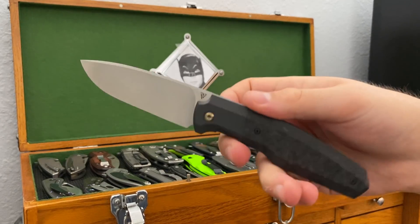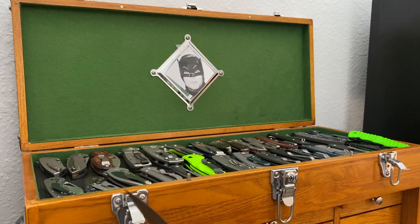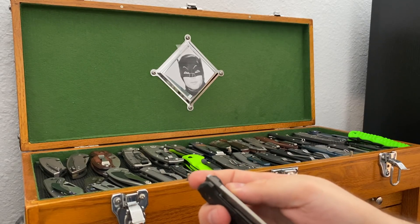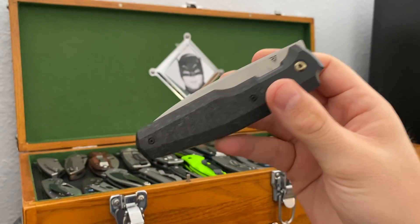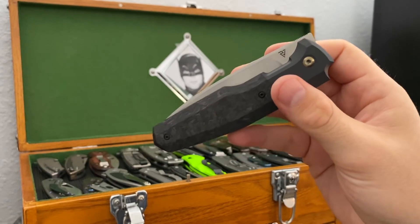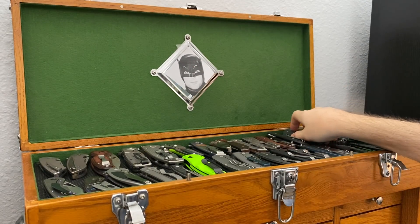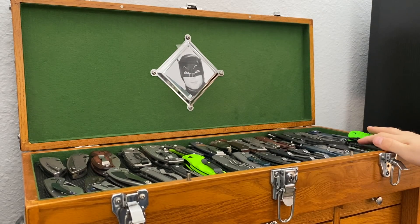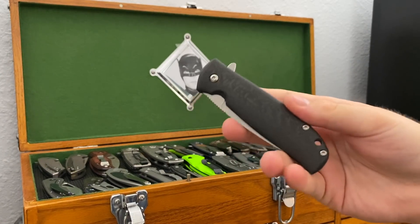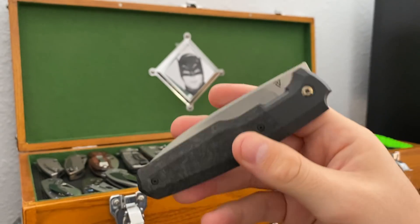CKF 520 — the Philippe Georges collaboration. This one's got the marble carbon fiber and Zirk bolsters. It's an amazing piece in terms of construction, with an amazing drop-shot action, great front flipping, a great thin blade and thin edge. This is an absolutely stellar knife. CKF has realized that if they keep making these amazing knives they can print money — I'm really happy to see them making more. This guy sticks around because of that action, because it's a knife I love to recommend, and because I really like Georges as a maker. His custom stuff is out of reach — crazy money on the secondary market — so the CKF version is sort of next best.